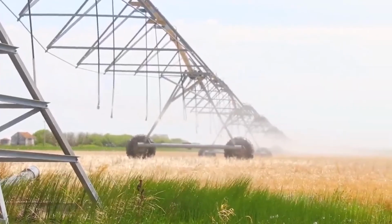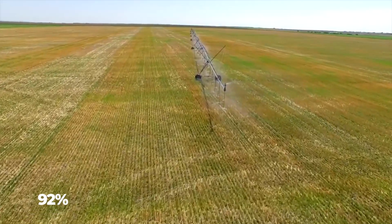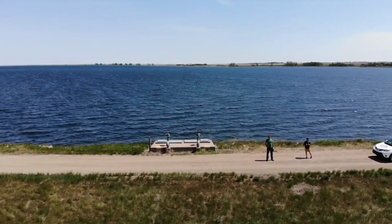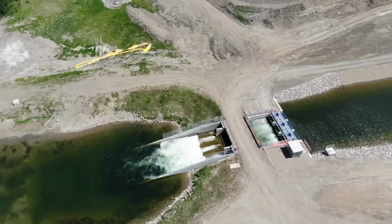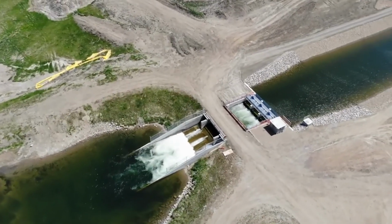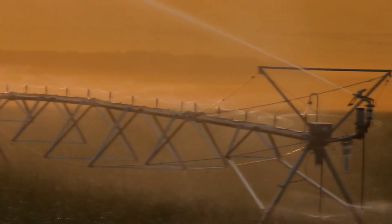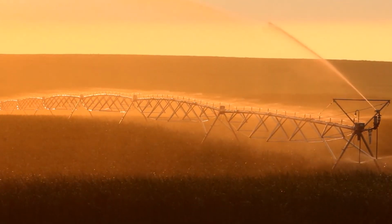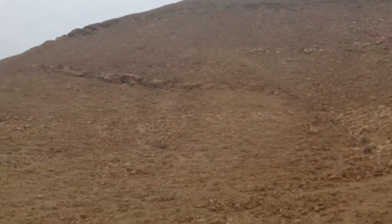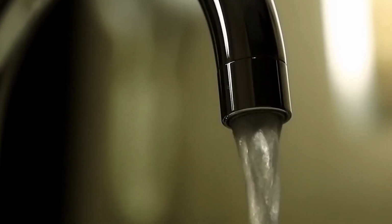The non-renewable underground water supplied 92% of irrigation water in Saudi in 1992. Indeed, 92% is not a small percentage, and this is what might have persuaded the country to switch to something sustainable. Although the center pivot system follows an efficient water use principle, it doesn't solve the problem, considering the rate at which Saudi Arabia is turning its sand desert into green farms. The system can only slow down the rate of depleting underground water.